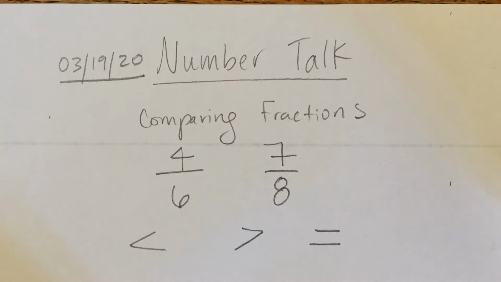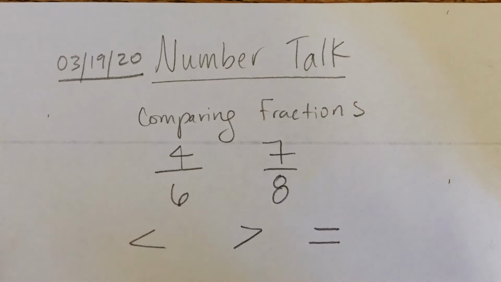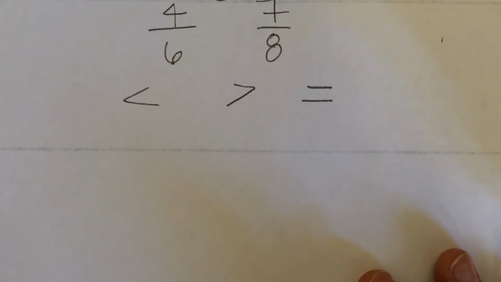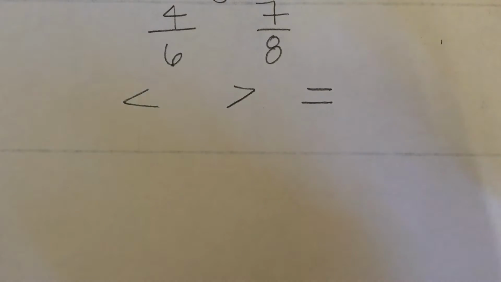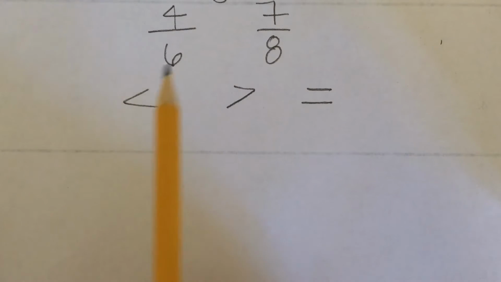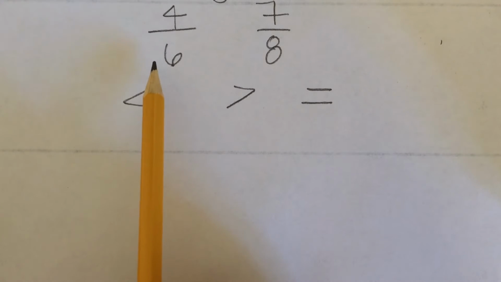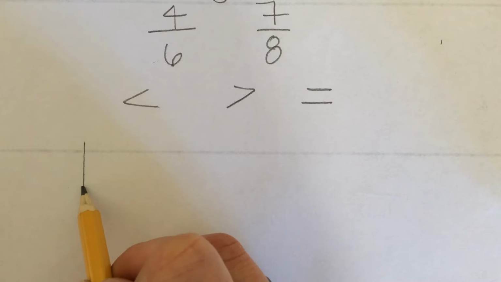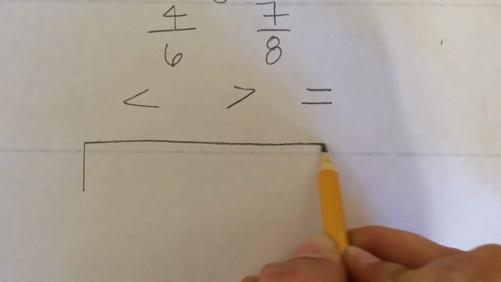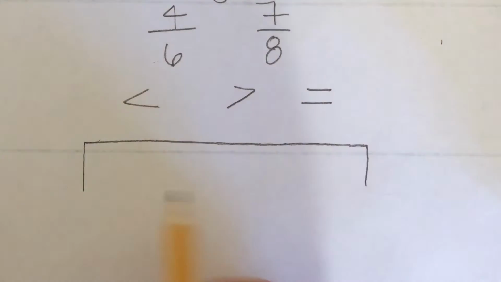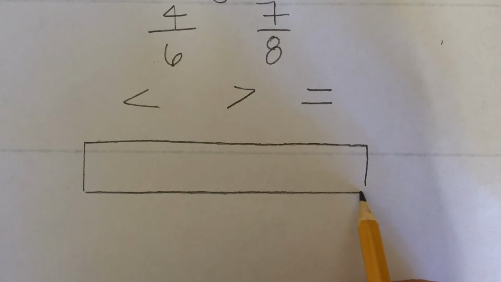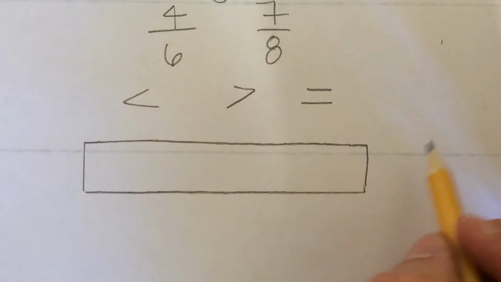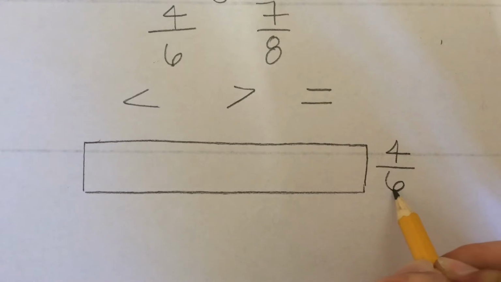So I'm hoping that students have finished with the pausing and they're ready to move on to my example. So I'm going to just slide this down a little. And the first thing I like to do when I am setting up an example is I like to draw a fraction bar. And so over here, I'm going to draw a nice big Hershey bar. And we're going to be comparing that very first fraction, so that's 4/6.